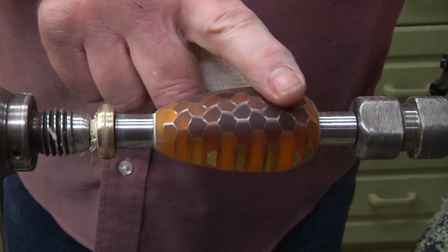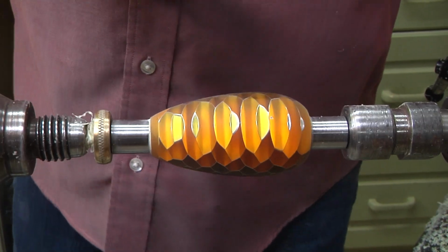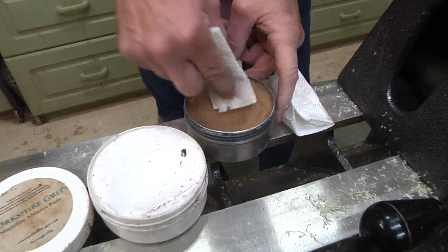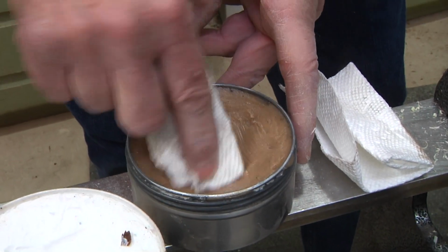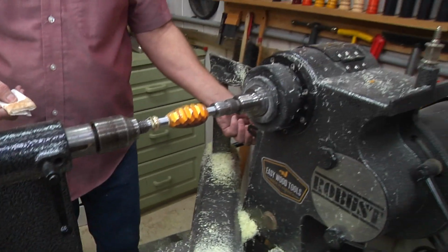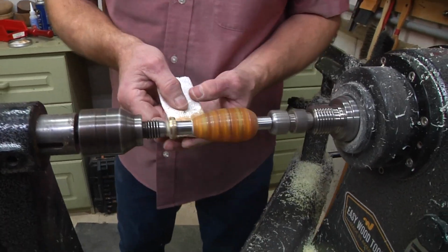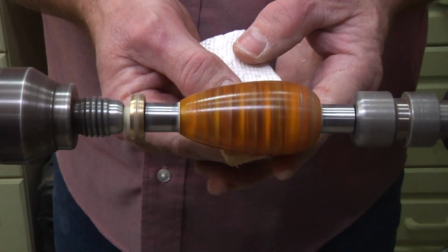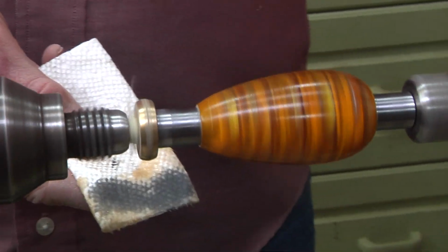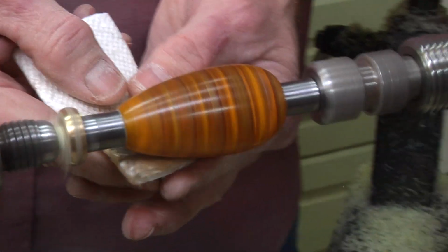So we've sanded to 400 grit, but that's not good enough. So what we're going to do is use one of my favorite things, and that's Yorkshire grit paste. This is the standard paste, and it's an abrasive, so it's going to help me polish. That's the fine. And when you see this starting to change colors and shine, it's amazing. So I'm going to put this on lightly. I'm going to try not to splatter Brian at all, but I am going to pick the paste back up and go up to 3,000.